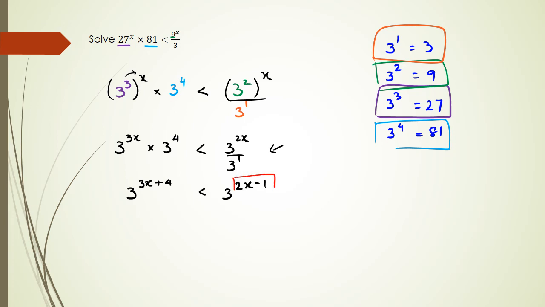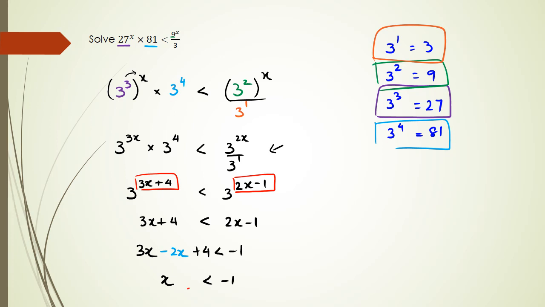And because the bases are the same, there's some relationship with the powers. In other words, because it's less than, we can say that 3x plus 4 has to be less than 2x minus 1. Rearranging this, we're going to get 3x minus 2x is less than negative 1 minus 4. Sorry, that was not a minus 4 at first, but when you shift it to the left-hand side it becomes minus 4. Then 3x minus 2x is just x, and so your final answer is that x has to be less than negative 5.